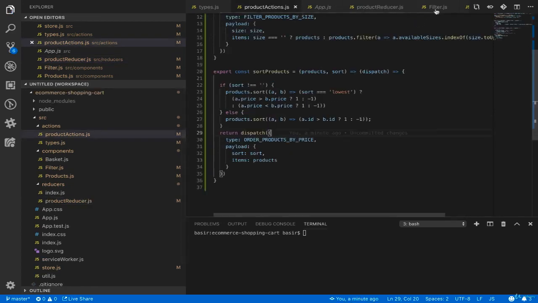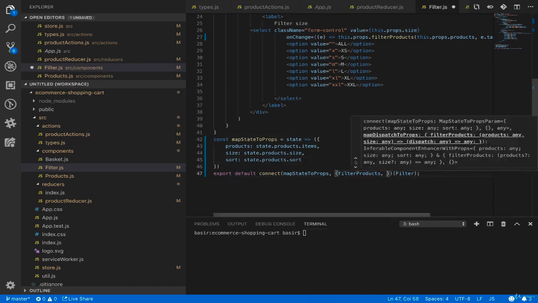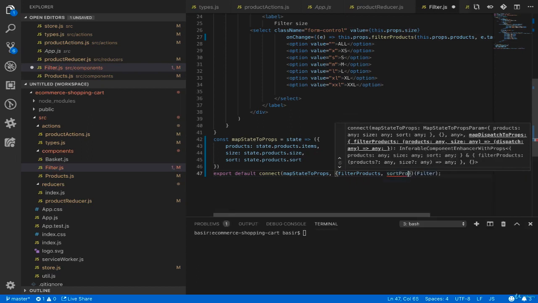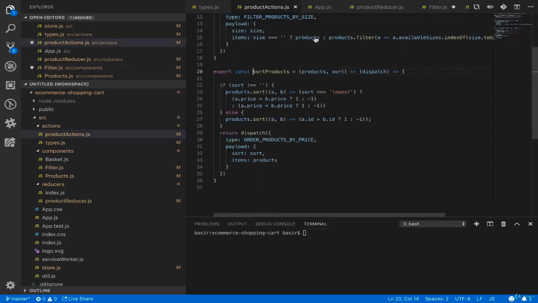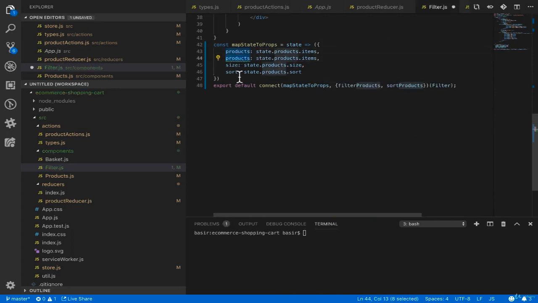Let's go to filter, and here we need to add sort to mapStateToProps, and here we need to add another action, which is sort products. Let's bring sortProducts from products action.